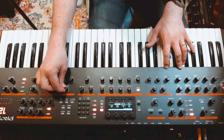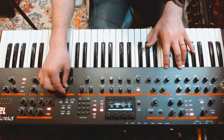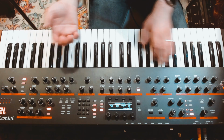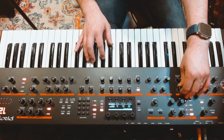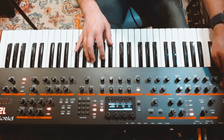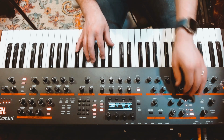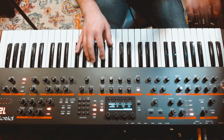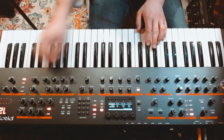I do usually turn the envelope amount down. I think it's usually set at max, but I turn it down so I don't get a ton of distortion. And you can turn the oscillator volumes down. I don't know what it was set to. Oscillator 2 was set to 0. The rest of them were all set to 0. Otherwise, you get distortion. The sound is just too hot. All right.